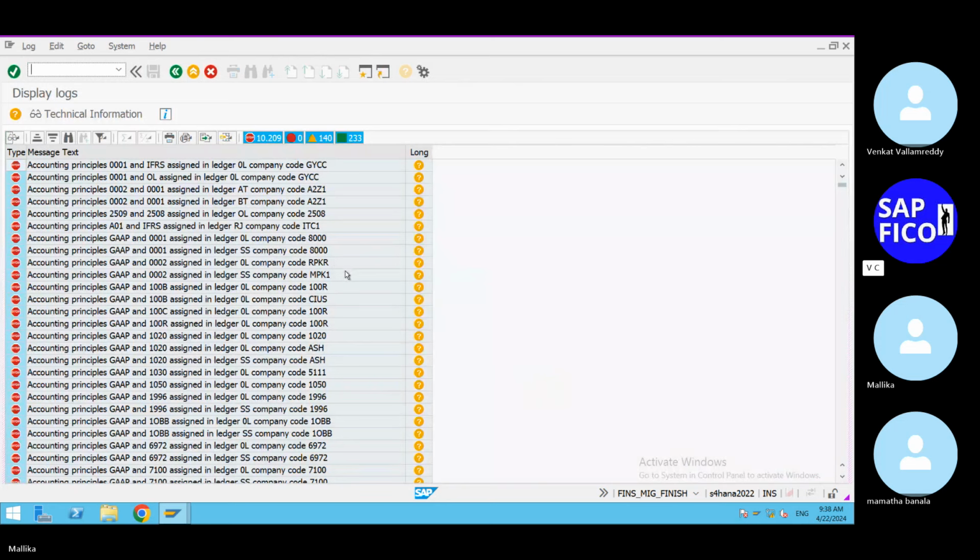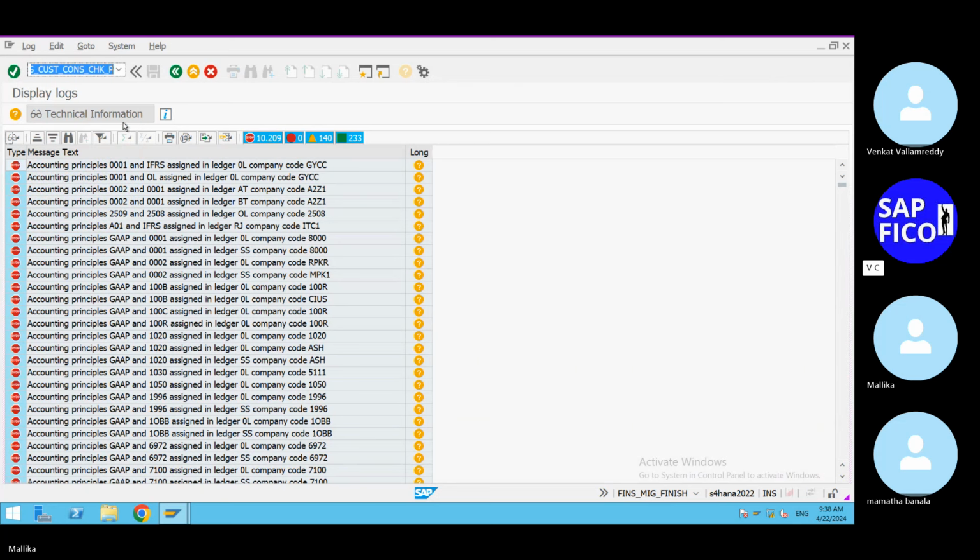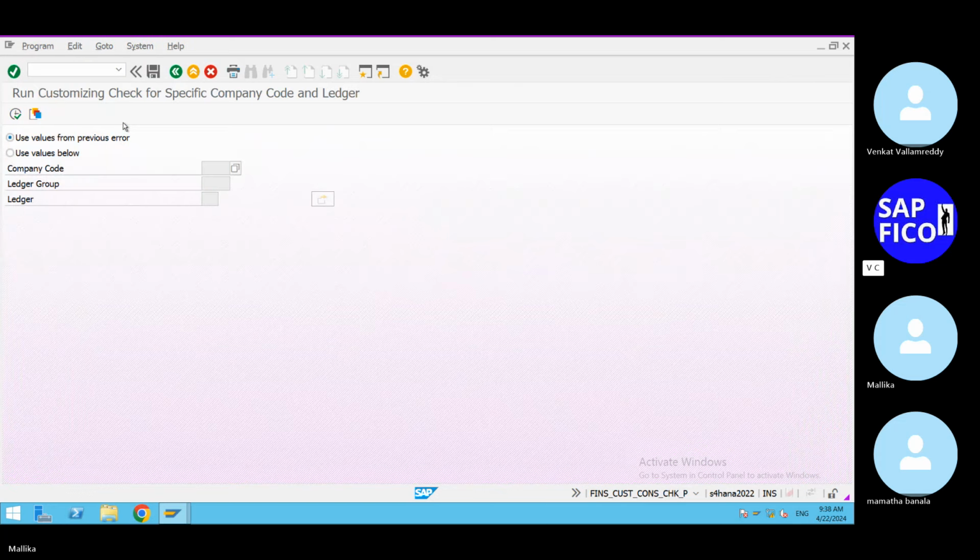Go to the drop down option. This is complete errors we have. FINS underscore cust underscore CONS underscore CHK underscore P. Yes, click on the enter. And take out the use values, then MAL2 company code and ledger. Ledger is 0. What are the continue option?